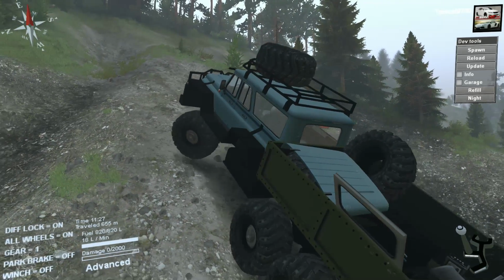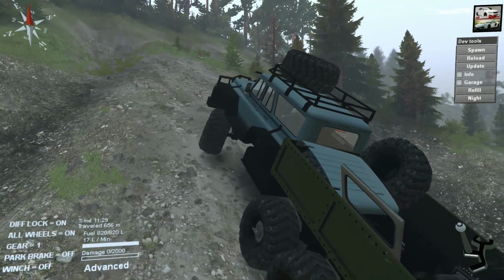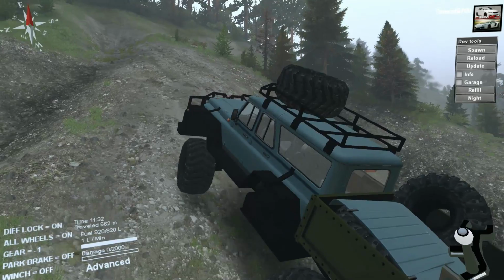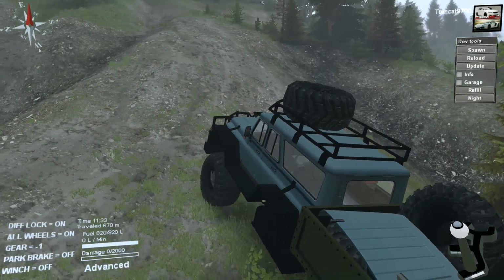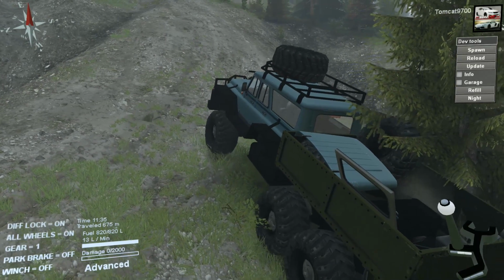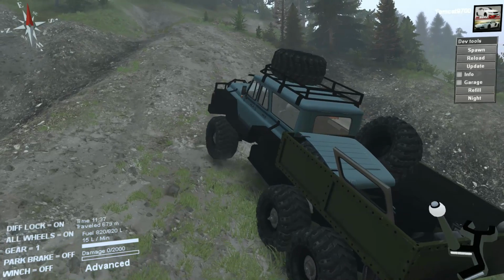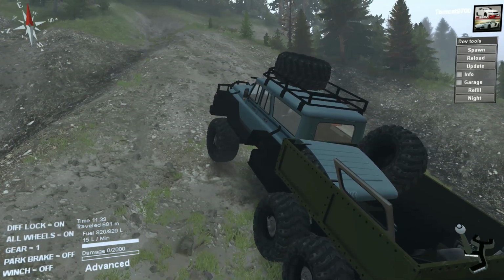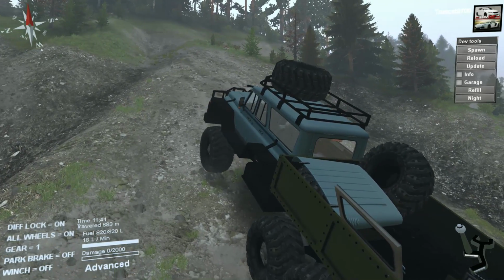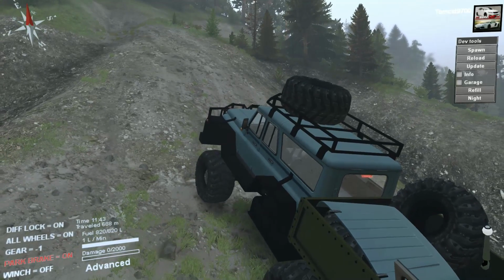And like I said, that was a little disappointing to me, because I really wanted this truck to be like a 10 out of 10. I was like, dude, this thing looks freaking badass. I want it to be a 10 out of 10. It's gotta be a freaking crazy-ass 10 out of 10. And I'm like, dude, it's not. When I got to this hill, I was like, let me try it in low, like one of the low-range gears, like low 2 or maybe low 3, and it got even less far up the hill.